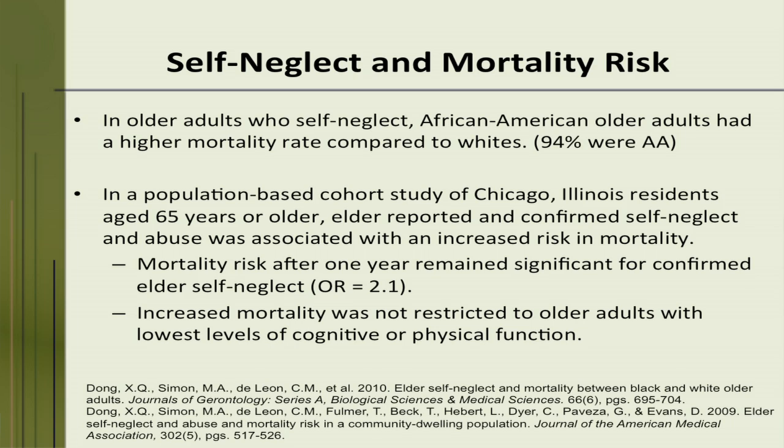And another important note is that increased mortality was not restricted to older adults with lowest levels of cognitive and physical function, because what we often think is that these individuals who self-neglect, because they often have cognitive problems or physical function problems, is that really what's driving the mortality? With this study, we were able to show that mortality was increased across all levels of cognitive and physical function, which lets us know that the actual elder abuse is contributing to the mortality of this population.